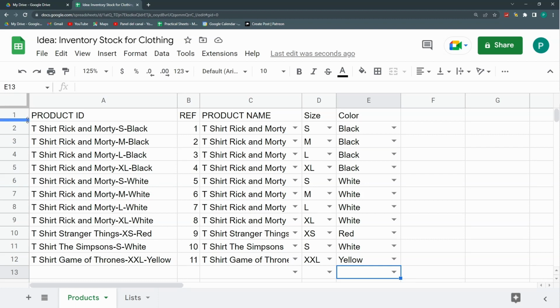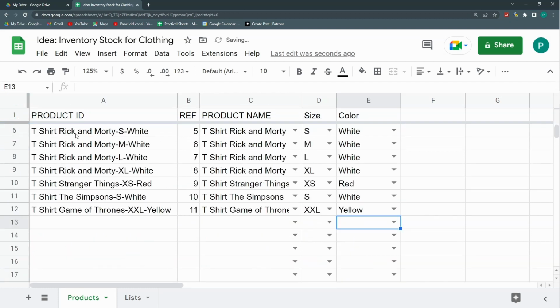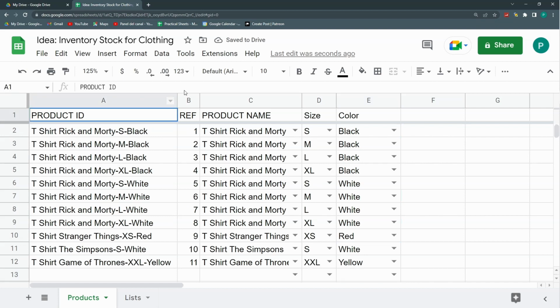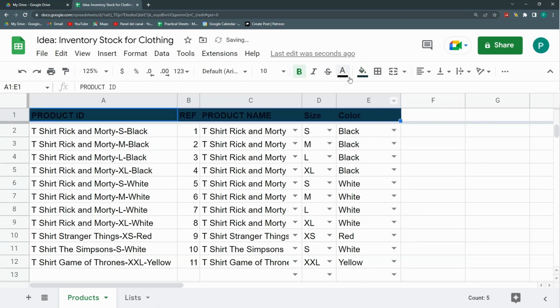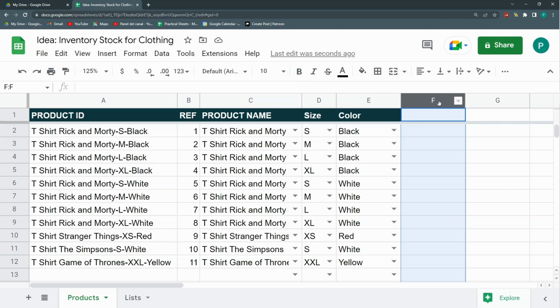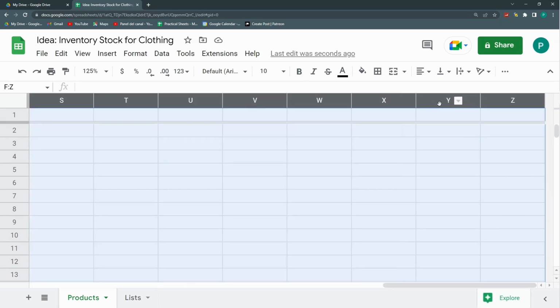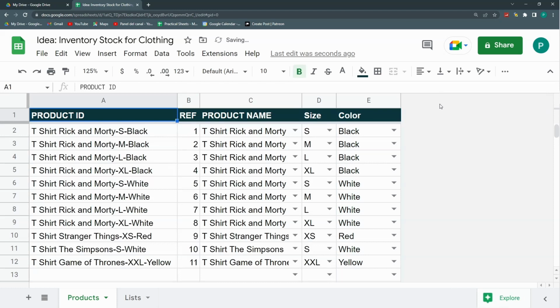Okay, the only thing I'm going to do here is fix this row so that if I go down, I'll always see my product ID. And then let's put this a bold and maybe just a bit of color. That's it. Okay, now I'm going to delete all my columns to the right. I may be needing some other columns in the future of prices, observations, but for now we're going to keep it simple as much as we can.